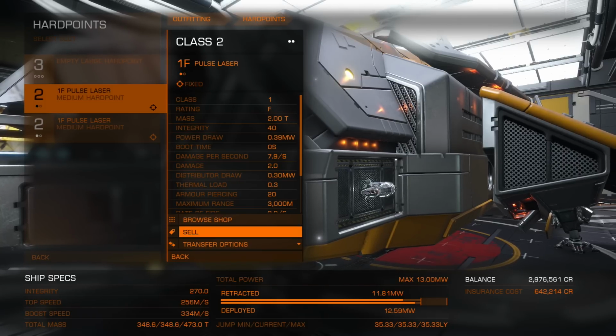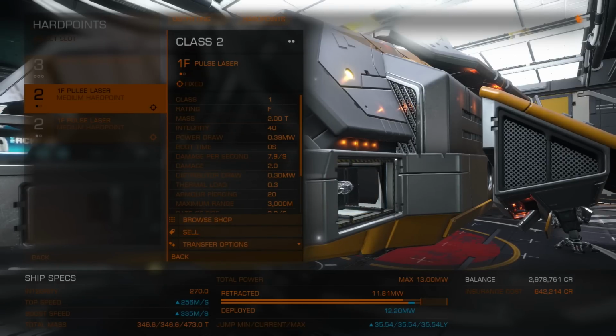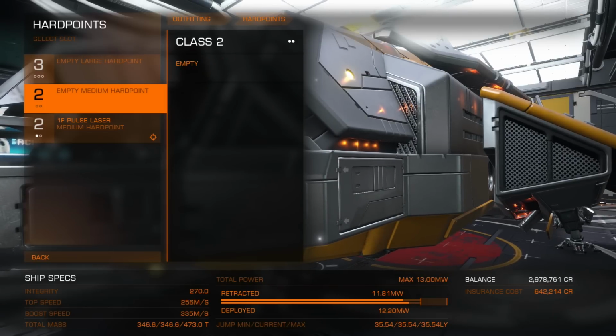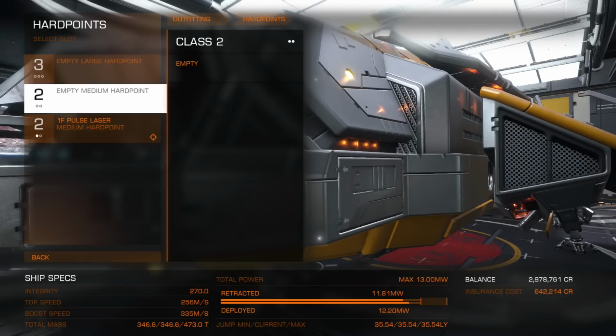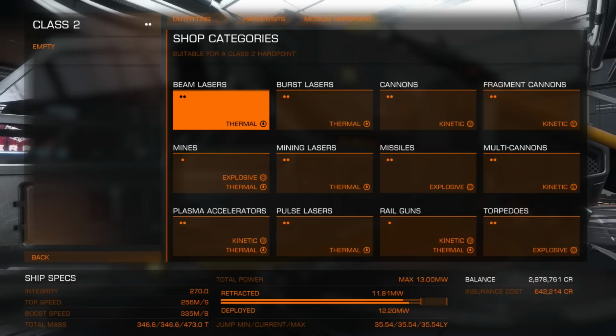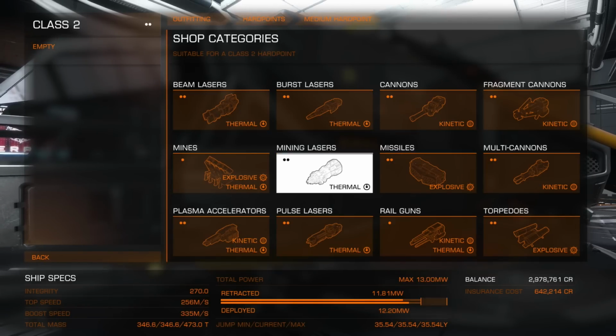Now what I'm going to do is just take a single pulse laser. Sometimes you come across things you might want to shoot at, not in terms of defense, but in terms of getting access to certain things. Maybe some sort of structure or body that you need to shoot at. And here I'm going to put in a mining laser, assuming they're available at this station.